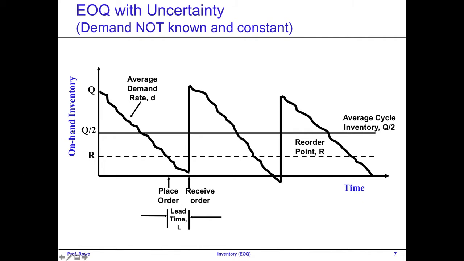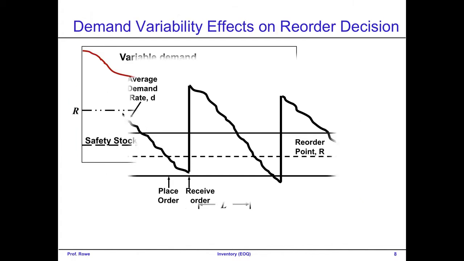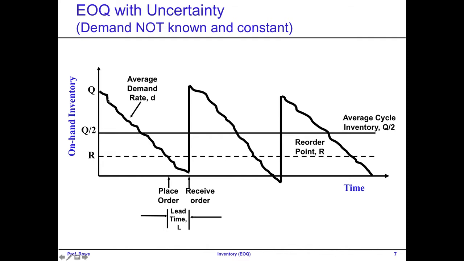And so as we're coming down, instead of having a nice straight line right here, we have more of a jagged line because of the variability. On an average standpoint, the demand is constant, but period to period it is not constant. There's variability from period to period, but the average demand would be constant. So we can think of this as a normal distribution of the demand.